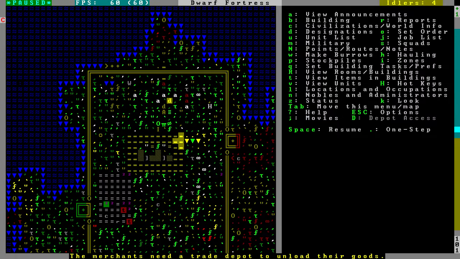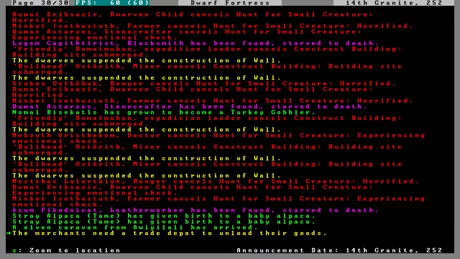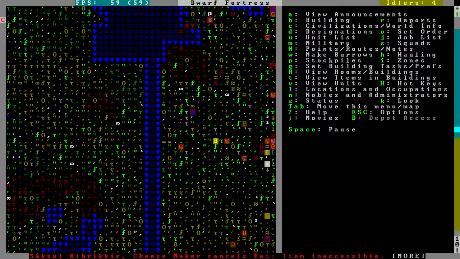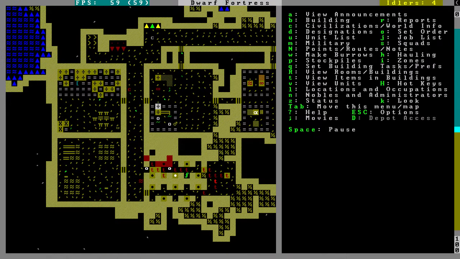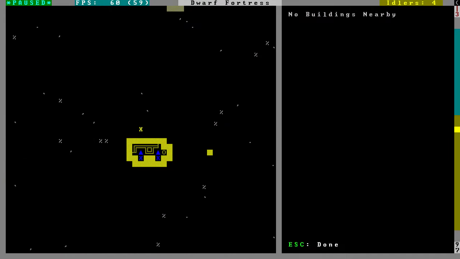Why is this paused? The merchants need a tree. And elves arrived. And honestly, it is funny when elves suffer in this game. Not in general, just in this game. Elves are terrible in this game. Okay, sorry, I kind of got distracted there and I forgot what we were doing. Oh, I didn't even have to unpause that job at all.